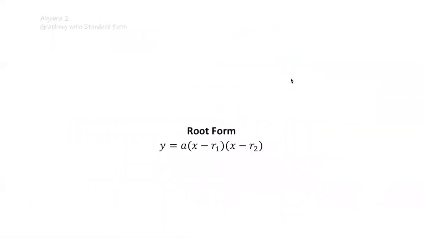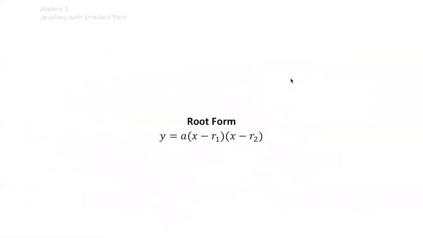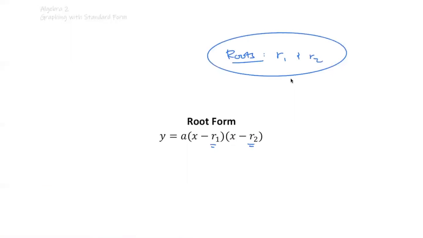I want to spend a moment to summarize what you should know about the root form at this point. Now the root form, as it says, you've got the roots. We can tell the roots, and this could be a very important slide that you want to screenshot or take a look at, just to retain the information. We have the roots. They are R1 and R2. This is very important information. And if you know the roots, that means you also know the x-intercepts. That's also very important. What else do we know?